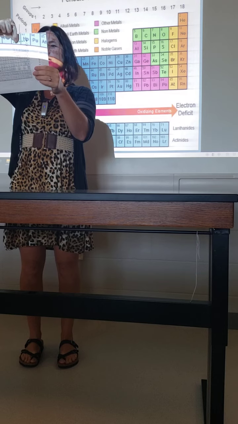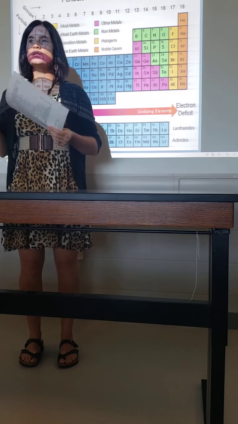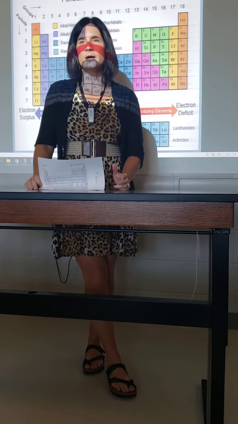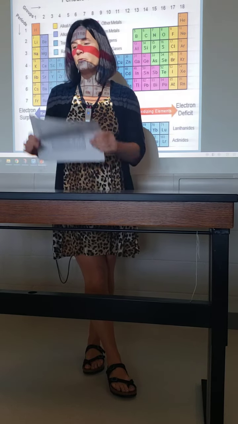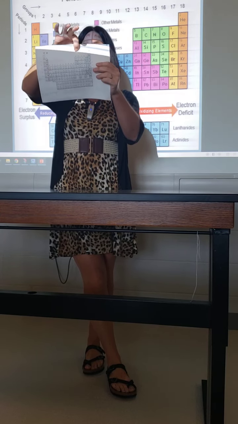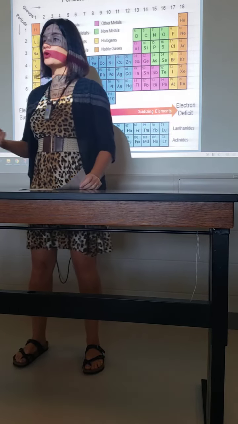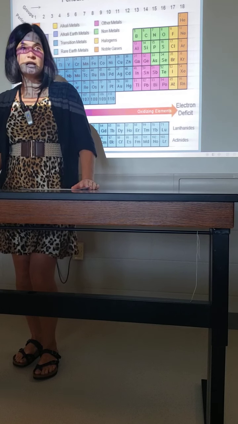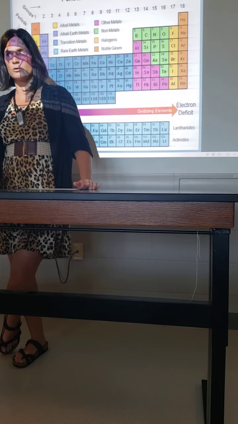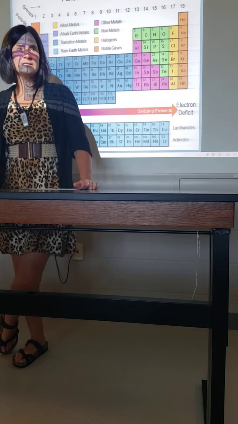Here it's 3 and 13, 4 and 14. So there is a difference. If I say valence group 3, it's not the same as if I say group 3. Well, this is group 3 right here, but this is valence group 3. So there's a difference, and you have to be very clear what you're asking. I have to be very clear what I'm asking or saying. If you ever aren't sure whether that was valence group or just regular group, ask. That's just kind of the way it is.